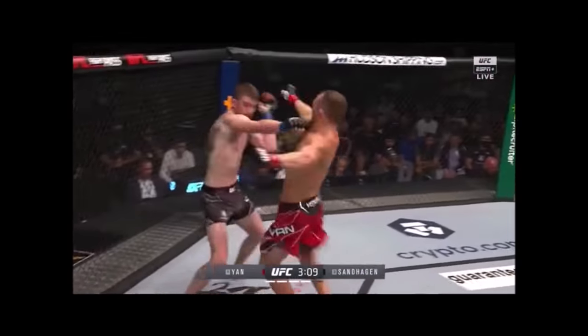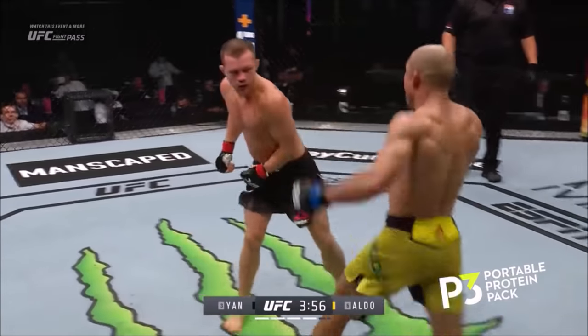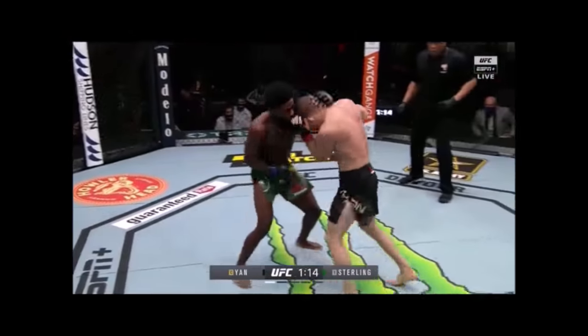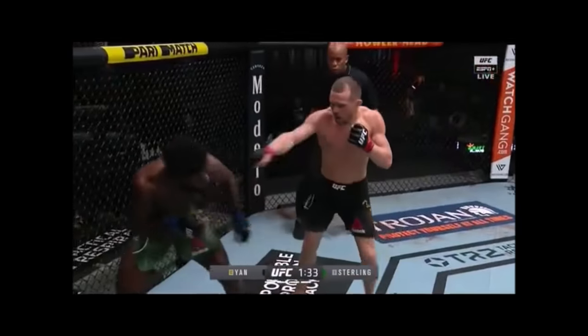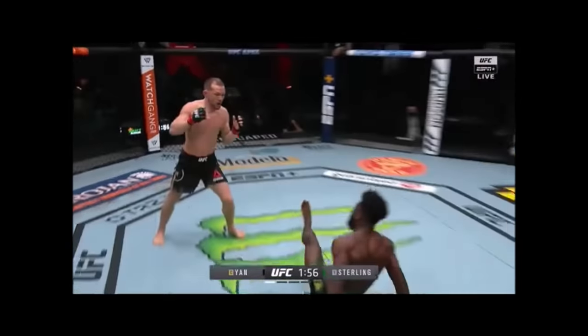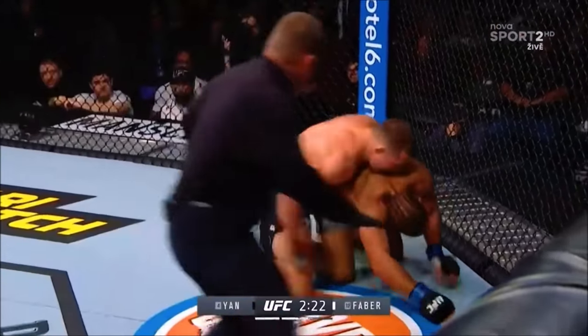To explain how a Pedri Jan fight typically plays out, one important thing to keep in mind is that Jan is pretty patient when approaching, but he's very persistent. His approach is partially built off waiting for what the opponent feeds him in order to respond, so it can take him a little while to find his rhythm, but he catches on quickly. Against Jose Aldo and Aljamain Sterling, they were able to implement their striking in ways that gave Jan a difficult time, but he got the reach to punish them as the fight went on. Jan is not always consistent with constant offense, but when he chooses to attack, there are always meaningful, impactful strikes. His guard work and his deceptive understanding of when to attack at times you least expect is very dangerous.